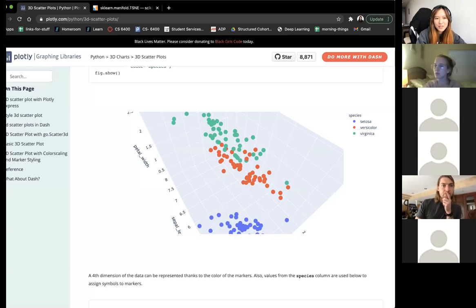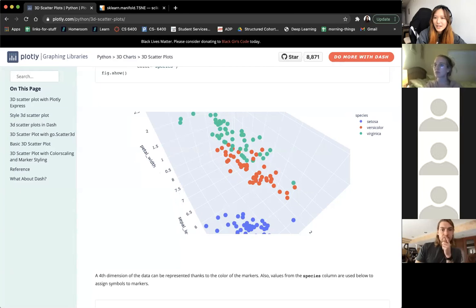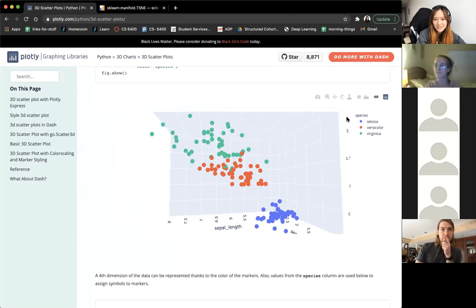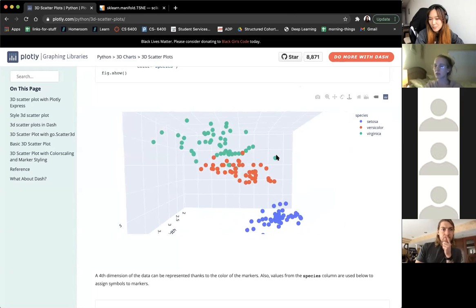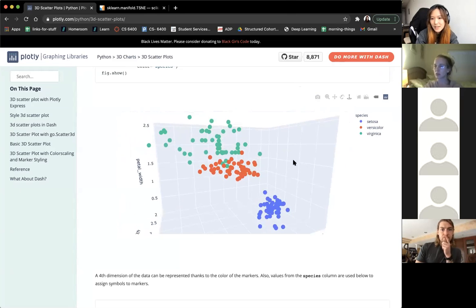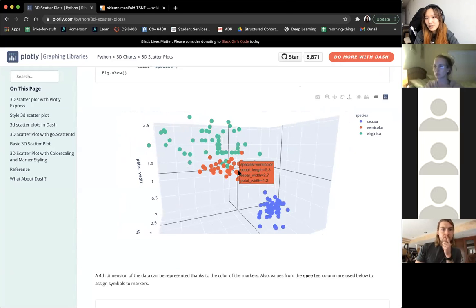It's going to take me a while, but I'll pull it up for next time. But the idea is, none of these dimensions have any meaning after you reduce the dimensionality. It's more to inspect the distribution of your clusters. Based on this, I know that the green cluster is closer to the red cluster.